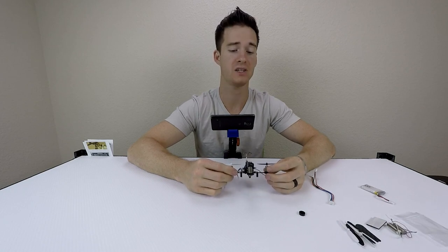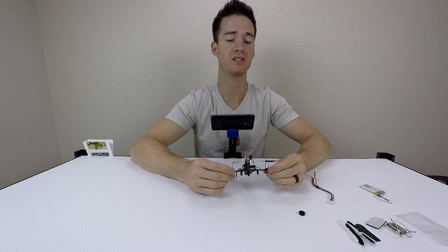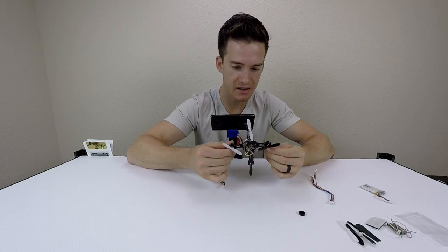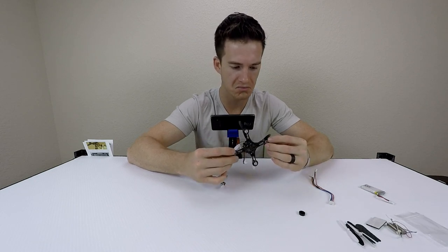As far as everything else goes, the way it's constructed, the carbon fiber frame, I've crashed the bejeebers out of this thing, and it's held up just fine. There are no real splinters or scratches in the weave. It's holding together really well.